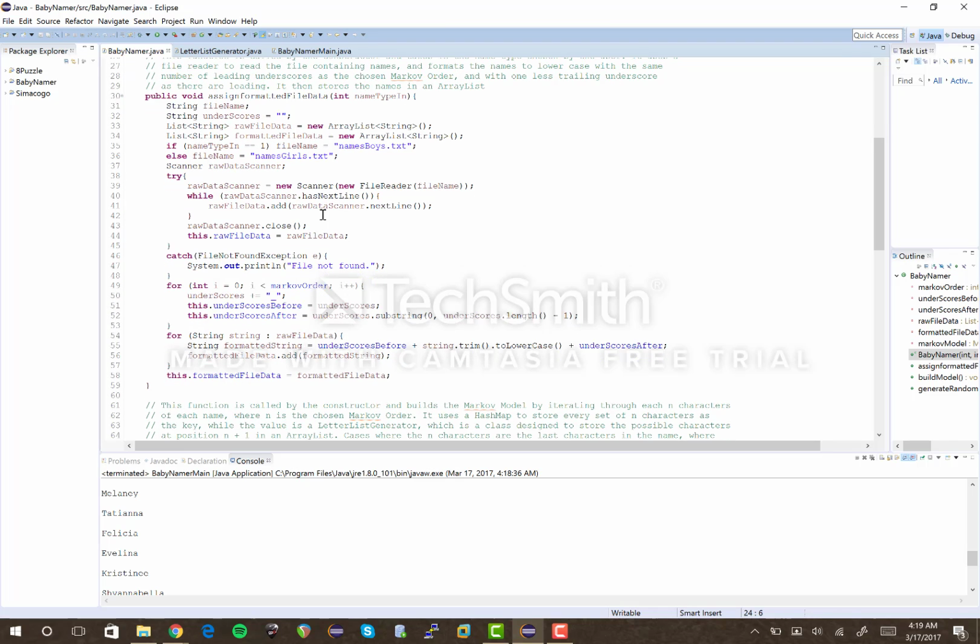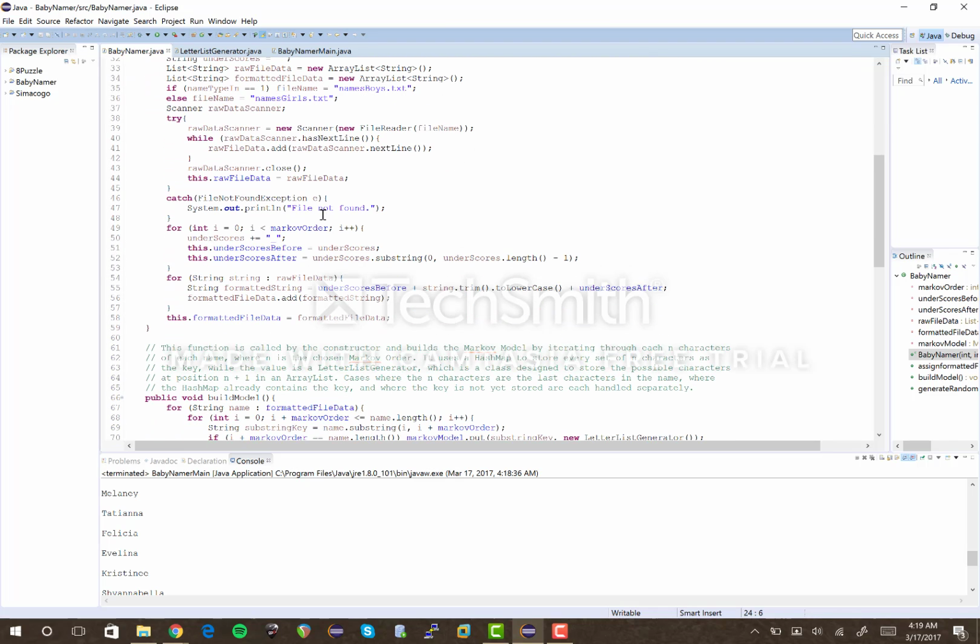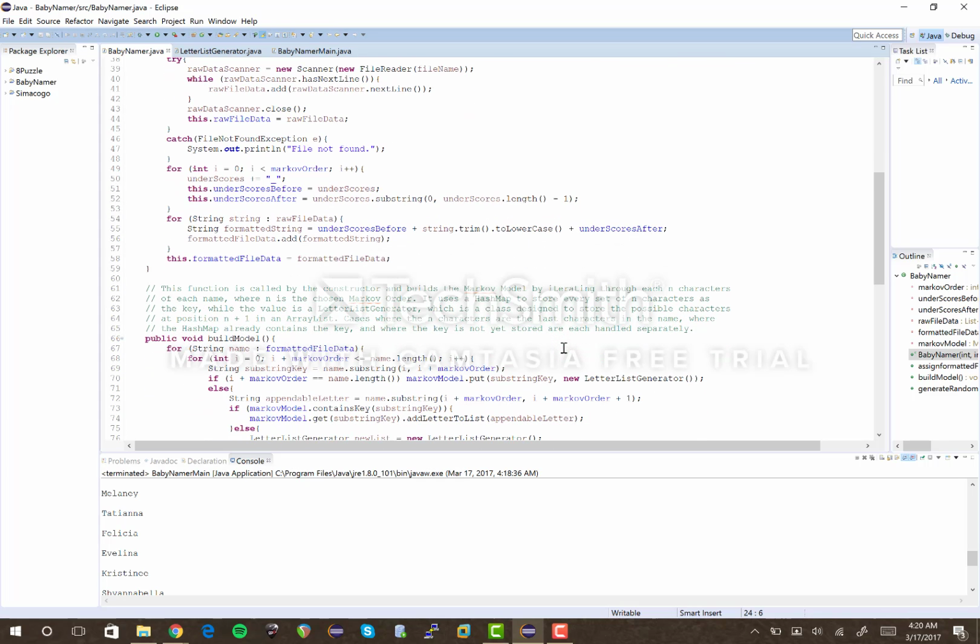Scanner opens, it reads the data. It formats it with underscores, leading underscores according to the number chosen to be the Markov order, following underscores, which is 1 less. I did that because if I have the same number of following underscores, when I recognize that as the end of the word, it creates an empty array list because there's no following letters after that, and it was overwriting the array list for the leading underscores, so then I wasn't able to create any names. But anyway, it saves that in an array list.